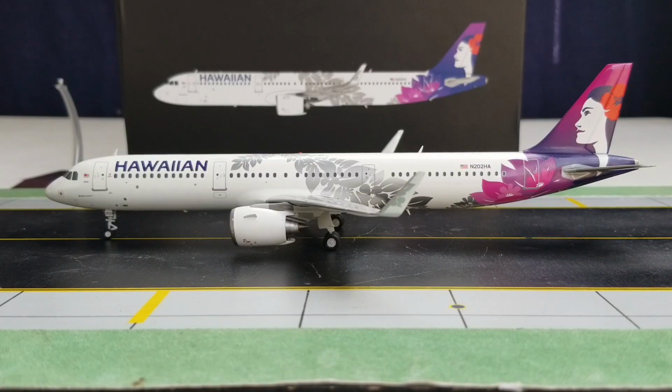This is the actual aircraft type, as Hawaiian Airlines actually became the second North American-based carrier, after Virgin America, now operating as Alaska Airlines, to acquire this prestigious state-of-the-art Airbus A321NEO new engine option aircraft to its fleet, as Hawaiian Airlines took delivery of its first of 16 Airbus A321neos that the airline had placed orders for back on March 25, 2013, at a delivery ceremony that was held at the Airbus Delivery Center facility in Hamburg, Germany on October 27, 2017, with the carrier's first Airbus A321neo bearing the registration ship number N202HA, which is this aircraft here, as the aircraft would make stops in New York and the U.S.